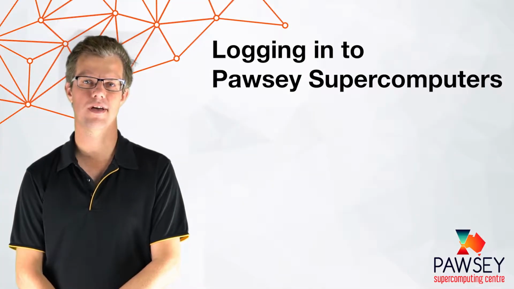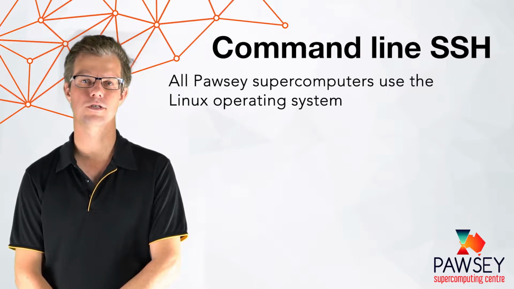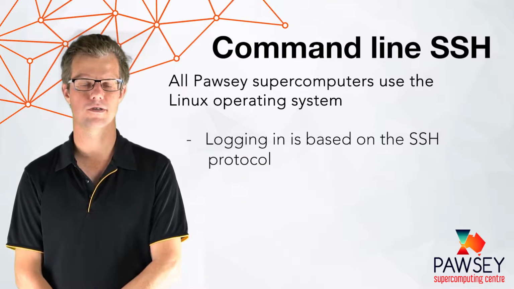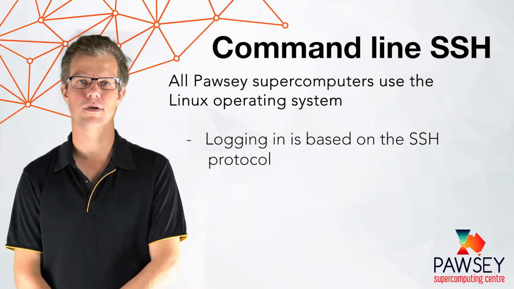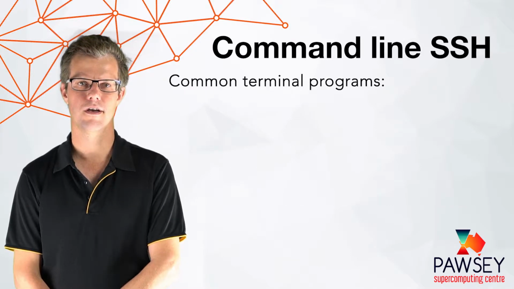In this video we will cover how to log in to Pawsey Supercomputers, important security rules and common login problems. All Pawsey systems use the Linux operating system, and logging in to Pawsey Supercomputers is based on the SSH protocol. That means that in order to log into our systems, you'll need to use a terminal and command line. There are a number of possibilities dependent on your client system.